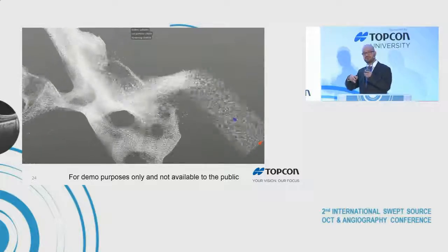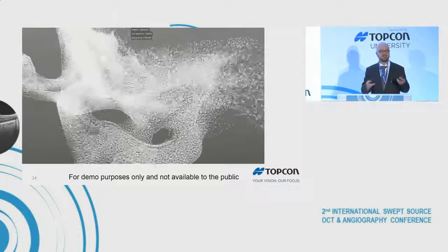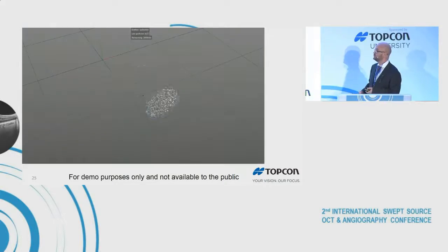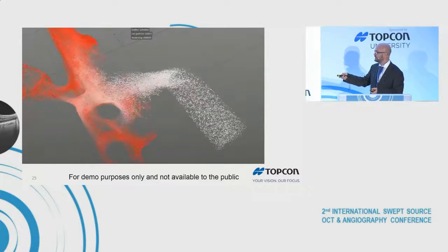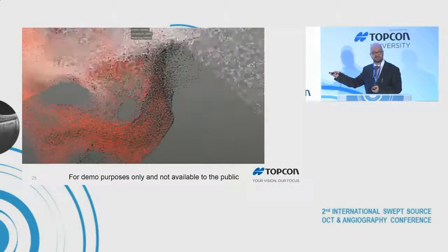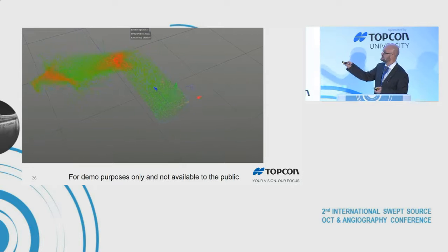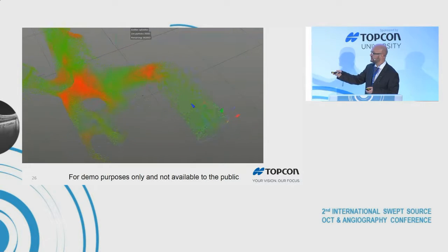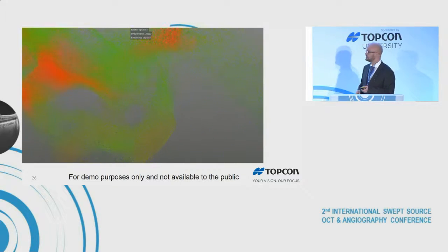Now, the benefit of this system is that you can color code these particles to show different information. So on the one hand, you can do, for example, age. So you can see as the particles get older, you can see where they're going, so you can actually track the age of each particle and see where in the vessel it's actually ending up. You can also do flow density, so you can see that here is a pressure point, here is a pressure point, and here are vortices where it's rotating around and creating a vortex.